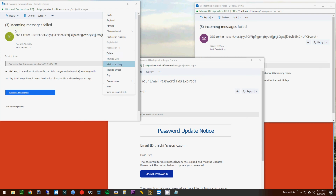Today I'm going to show you a couple phishing attacks or attempts that I've gotten on my email account. You might have seen something similar over the different weeks or months or years, and so I want to tell you what you should be looking for, what you should be watching out for, and also what would happen if you did click on one of these by mistake, what would the hackers try to do with your account, and what are the different repercussions.